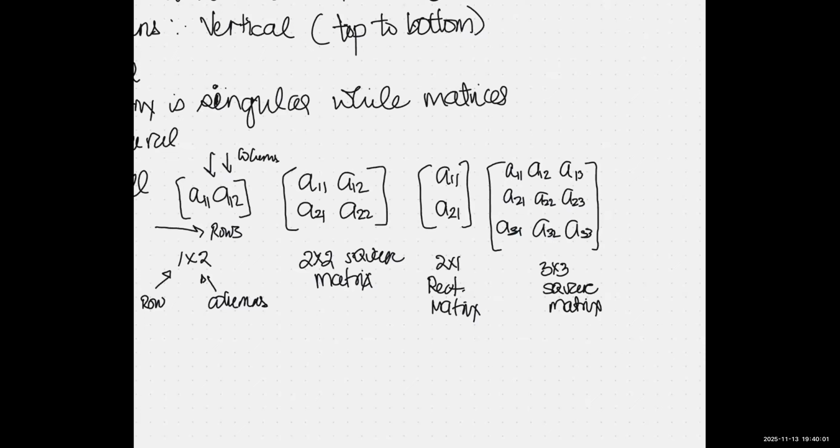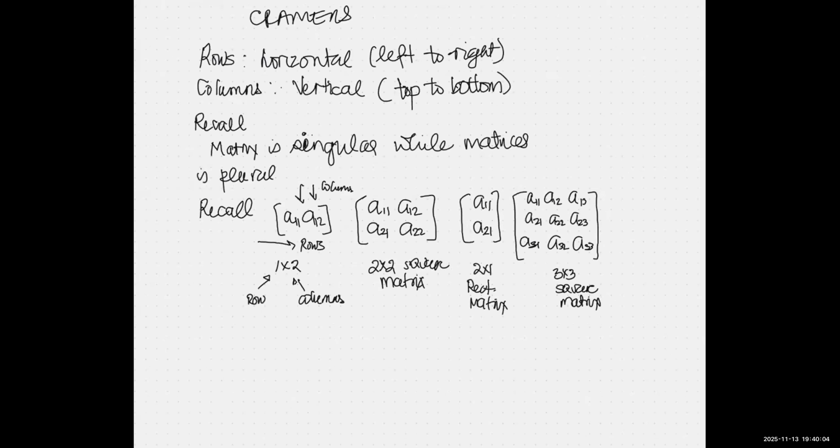It's actually matrix and not matrices. Singular is matrix. When you talk about one, it's matrix. So it's a 2 by 2 square matrix. If you put the 2 by 2 square matrix and the 2 by 1 rectangular matrix, that means we have two matrices. Very good. Two sets of matrices. You see, I wrote matrices for the 2 by 2, but the other two I had as matrix. The student is correct. It's supposed to be matrix. All right.